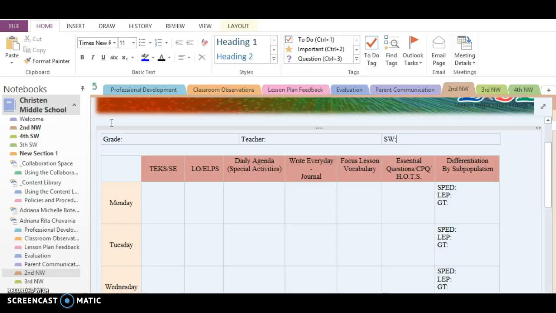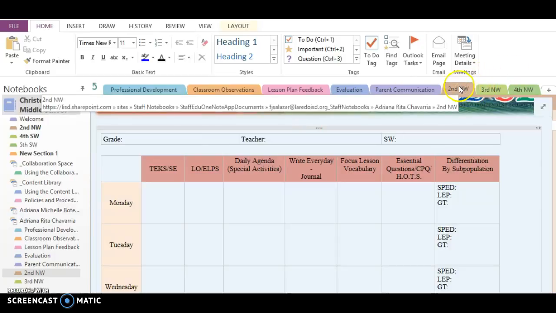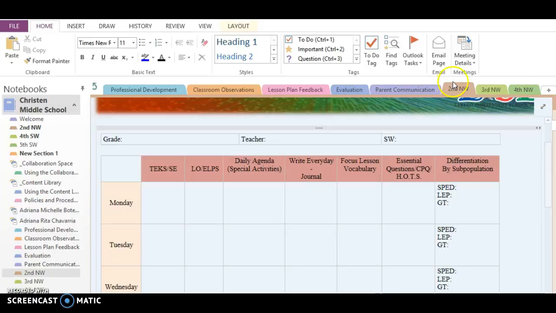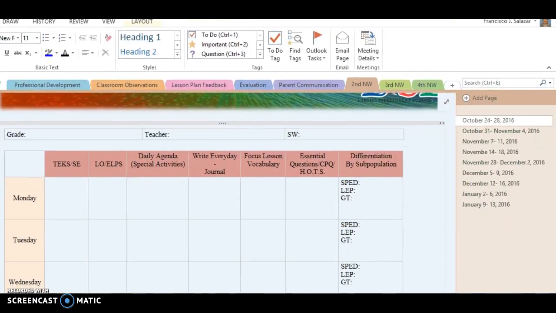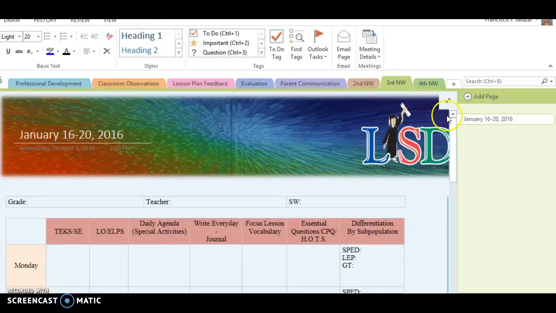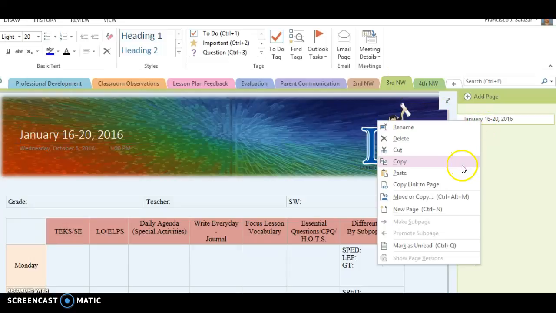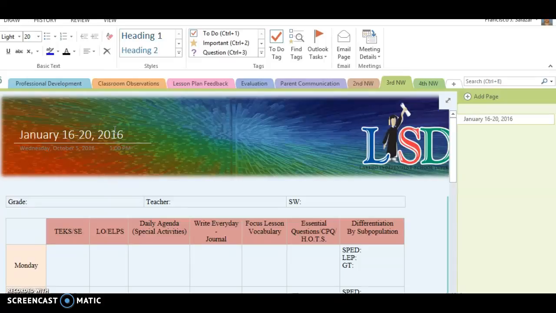That was part 2. What did we learn today? You go to the taskbar on the desktop and launch OneNote. Make sure that it says Christian Middle School on the notebook section. Then you look for your name if you have to. If this does not come out, you look for your name, click on your name, and there should be a drop down menu right here. You click on that, click on the second 6 weeks, and then you get to see all these weeks right here. You have the third 6 weeks and the fourth 6 weeks. Like I said, you can come in here, right click, and start adding weeks to it. It's very easy to change, just start typing, and it should make it easier for you.